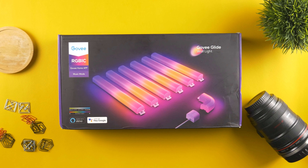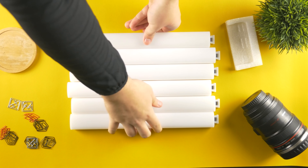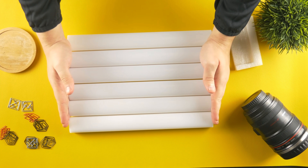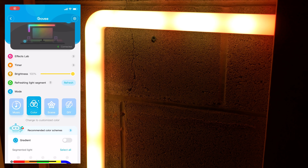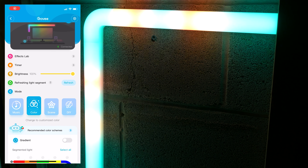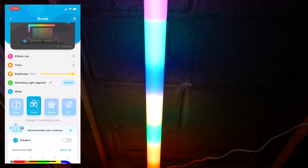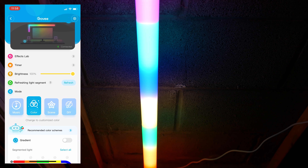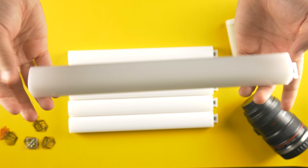Today's video is brought to you by Govee and their Glide Smart Wall Light, featuring seven interchangeable pieces to allow you to create whatever design you like — beautiful RGBIC multicolor lighting that displays up to 57 colors at one time, with 16 million in total. These can be controlled via their app with different profiles like music reaction and 50-plus other dynamic scene modes. The lights are easy to install, snap together, and come with a strong built-in adhesive to easily mount to your surface of choice.